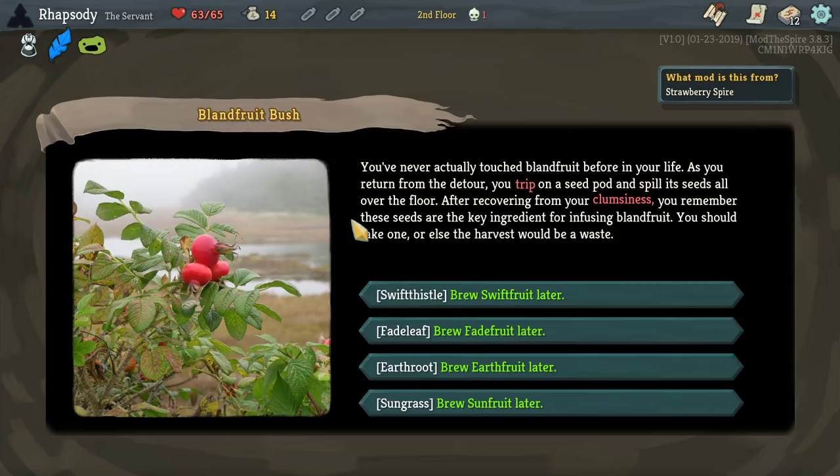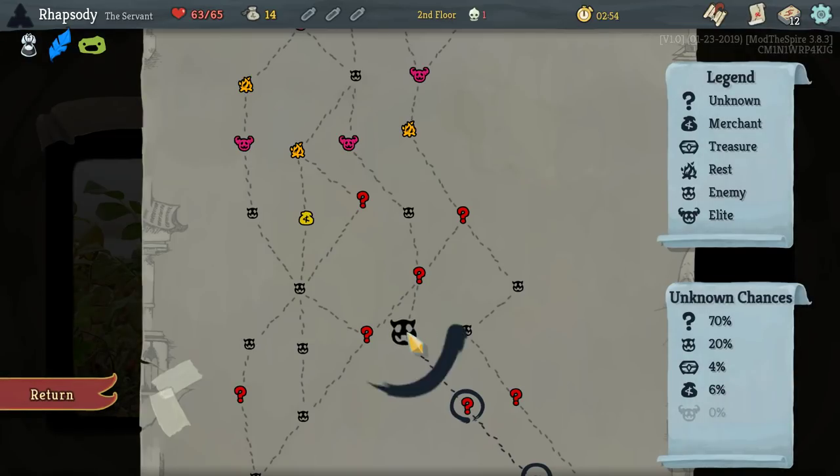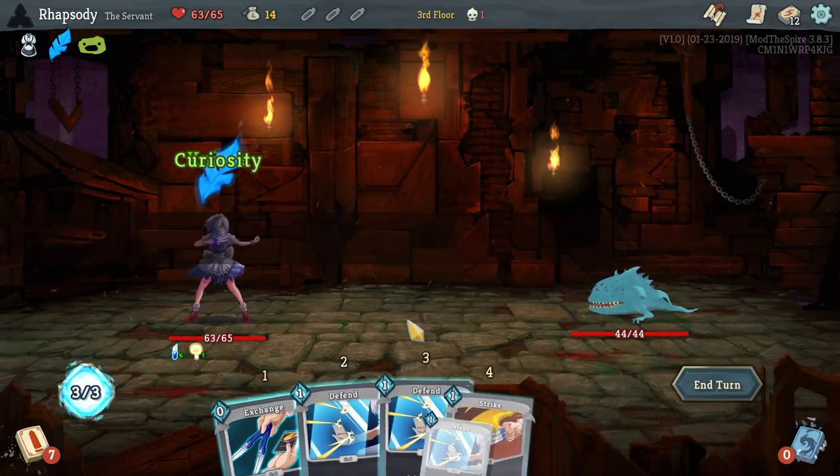Alright, so which of these do I want? Sunfruit is heal 3 HP every single time you climb a floor. I think Swift Fruit is 2 dex. Fade Fruit. What's Fade Fruit again? I don't remember Fade Fruit. I definitely don't know Earth Fruit at all, so I'll take it. Just to learn about it.